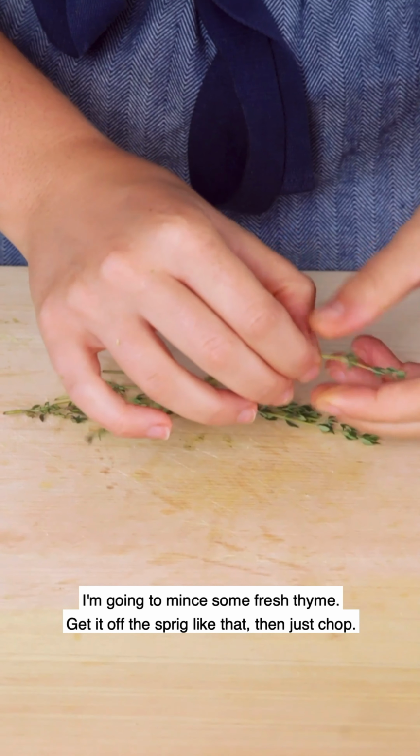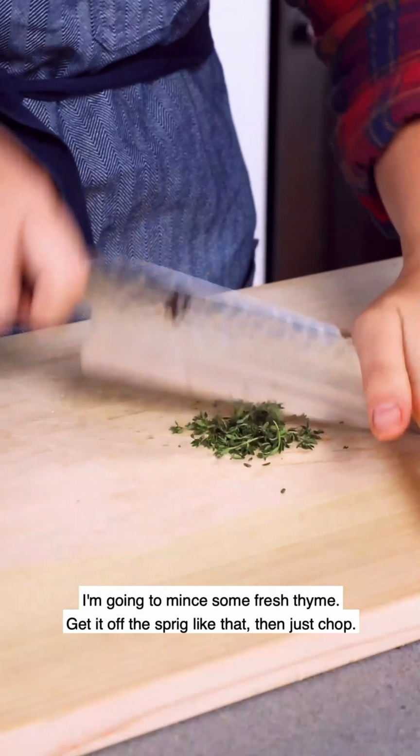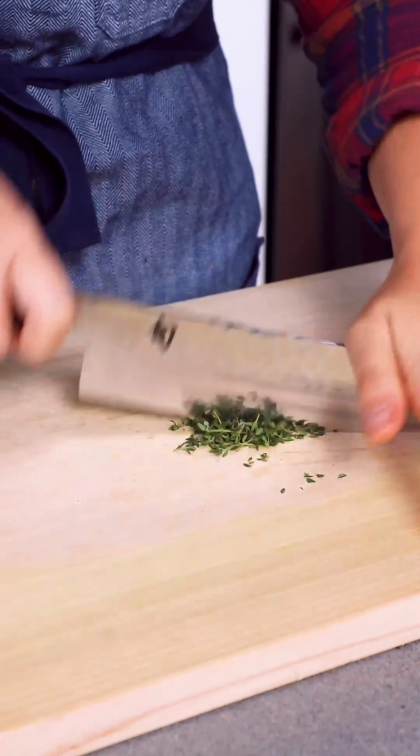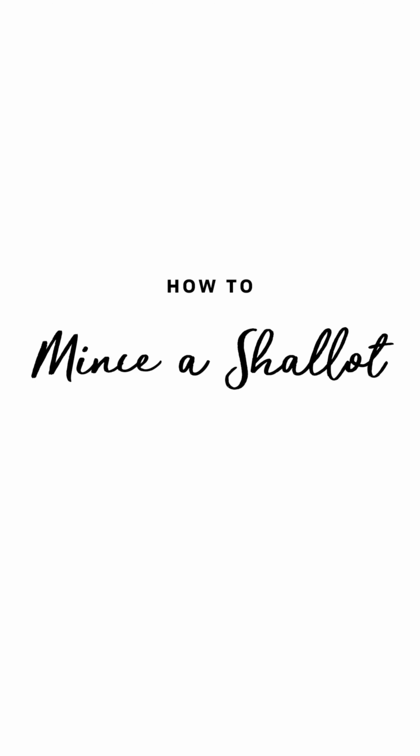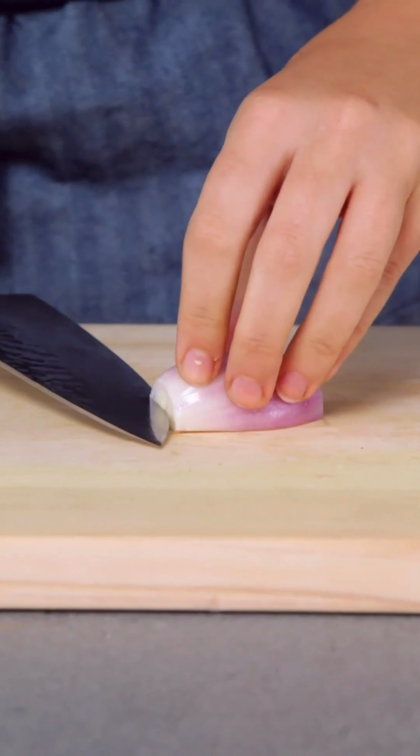Okay, and now I'm going to mince some fresh thyme. Get it off the sprig like that, and you just chop. I'm also going to mince up a shallot for the bechamel.